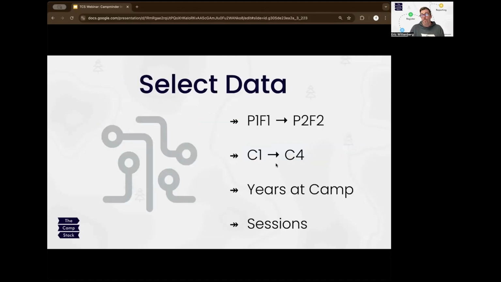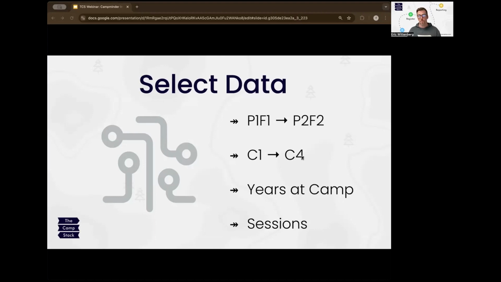There is a step, and there's no way around this. We've tried really hard to make it easy and less technical, so make it kind of a smoother interface and experience for a non-technical director. But you have to decide, do you want all 4 parents? Do you just want P1 from both families? Your camp's history. And so some people just know that they never get P2s. And if they get a P2, they never have an email because they never want them.